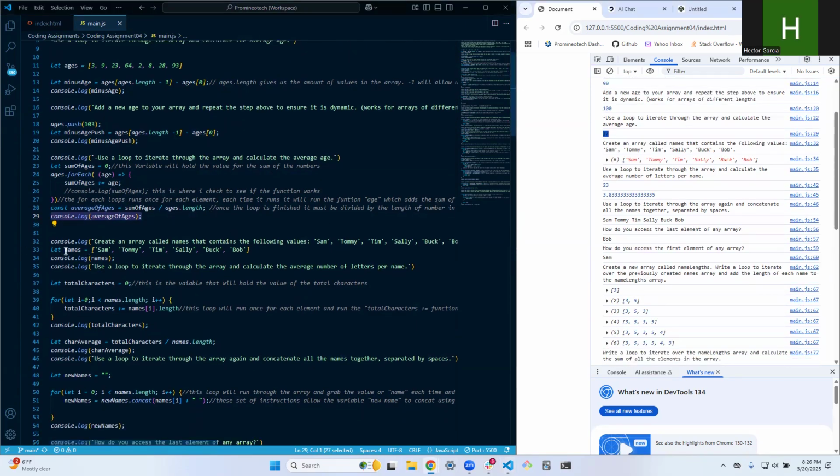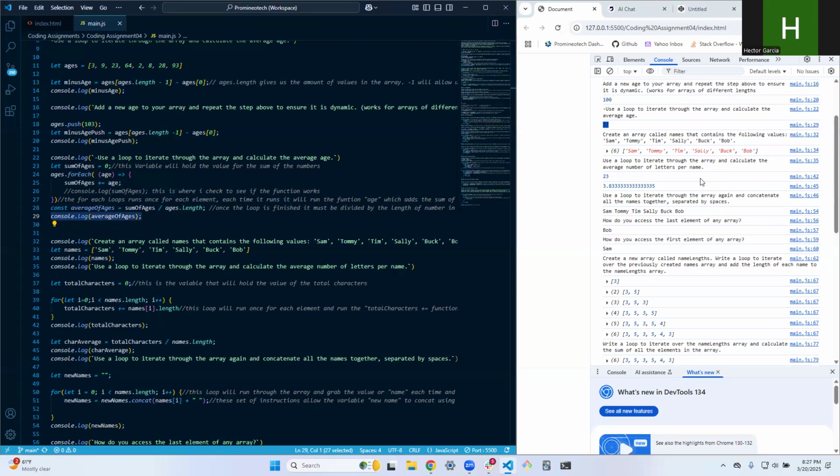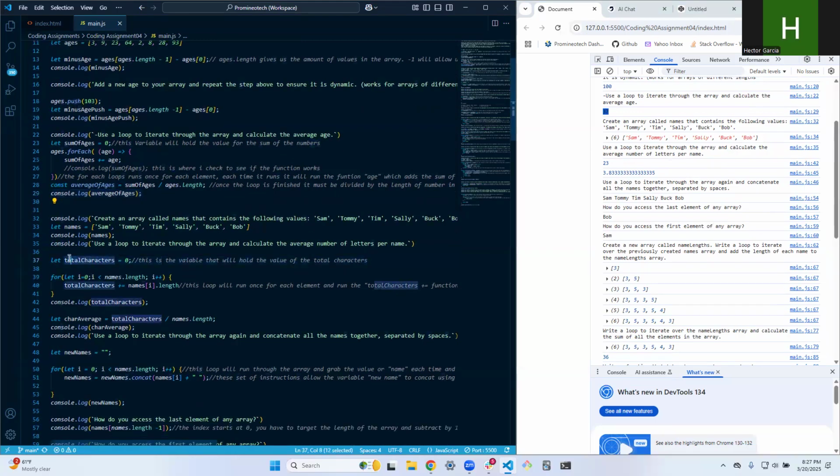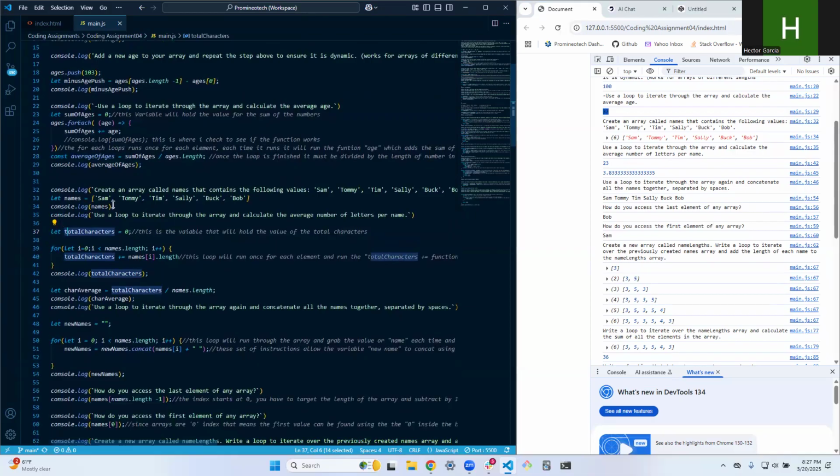Here I created a variable called names for the next one. It says create a variable called names. Use a loop to calculate the average number of letters per name and the average. So what I did for that is I used totalCharacters to get the characters for each letter in each name.